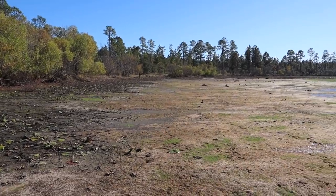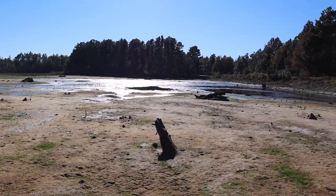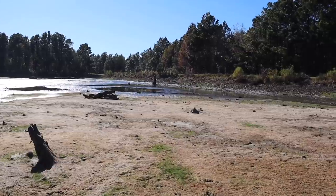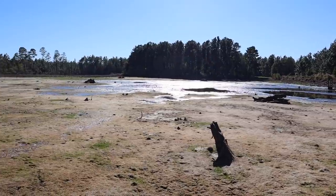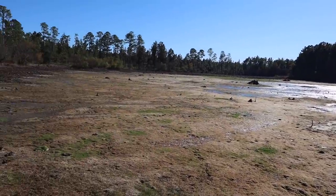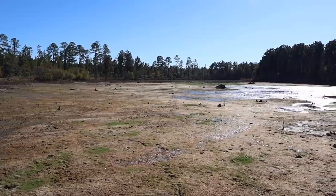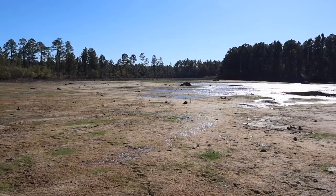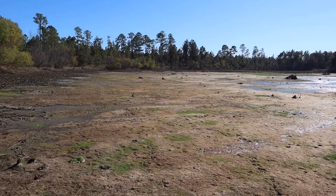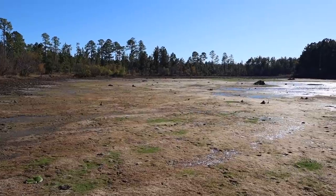So although it looks dry, it's kind of muddy out here. I'll try to walk around and show you as much of it as we can. But there's a little bit of water left in it there that we're draining out. And so, like I said, this is 8 acres. And this pond, before it was drained, before this restoration project was started, they sampled this pond, did an electrofishing sample, and there wasn't a whole lot of fish in here. It just wasn't a good performing pond.